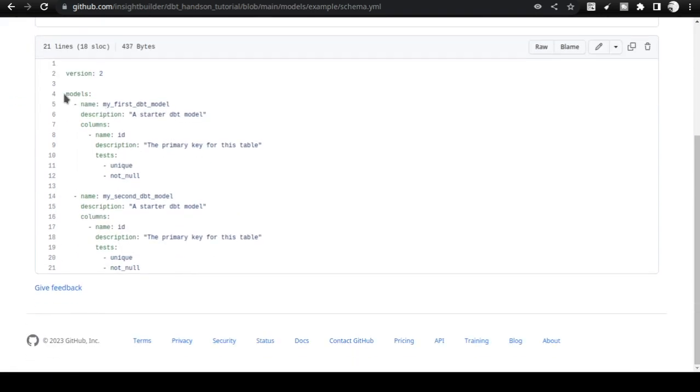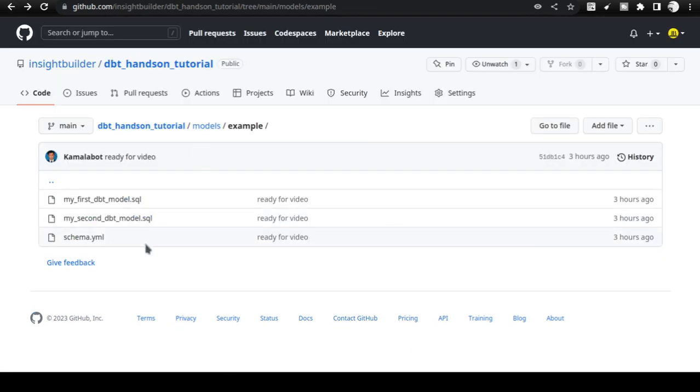This schema.yaml is the basic model that is available. Let me get to this in a couple of minutes. First, let us look at my first dbt model.